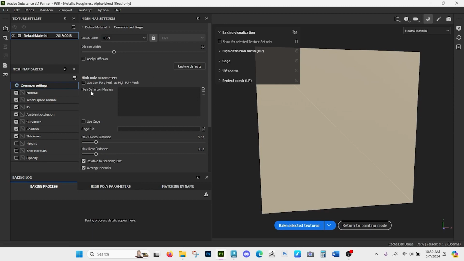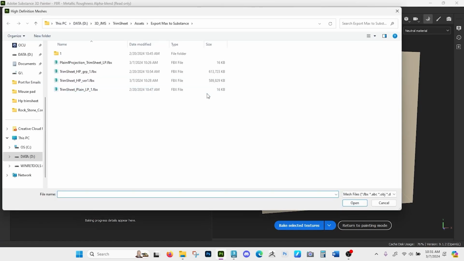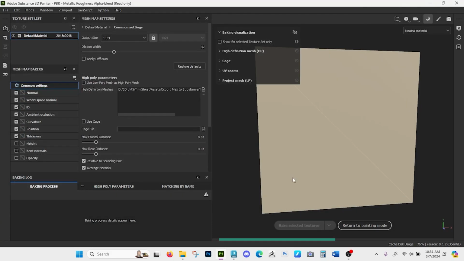I'm going to add my high poly mesh. So I'm just going to click this. That's the add button. I'm going to find my high poly. Let's see. Hit open. You'll see it populate here. It'll take a second. It's loading the mesh.